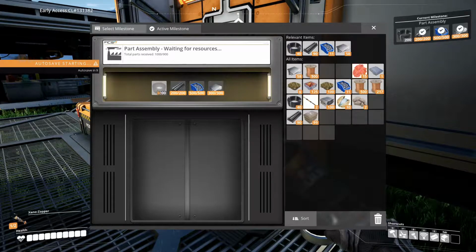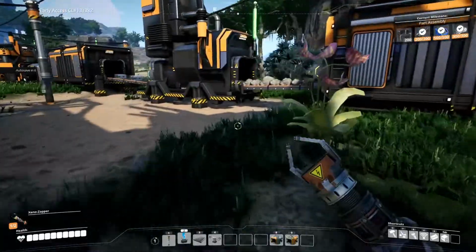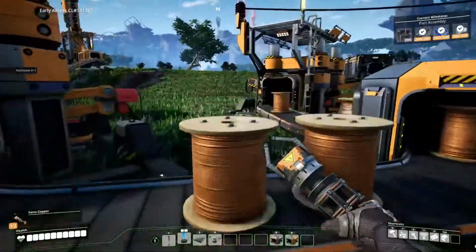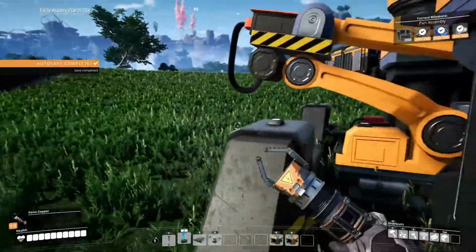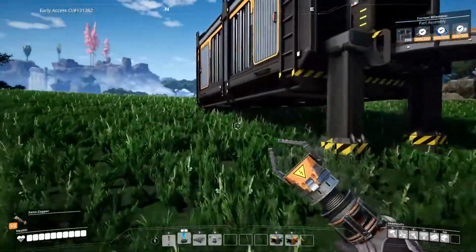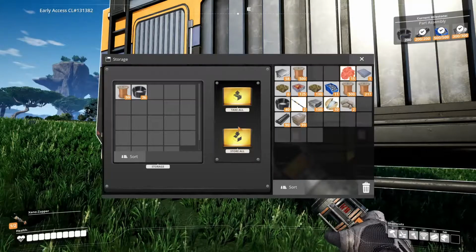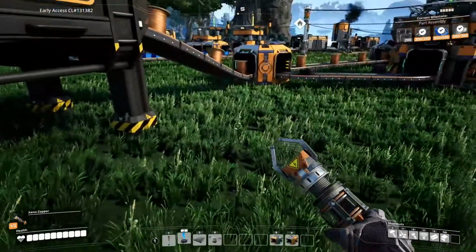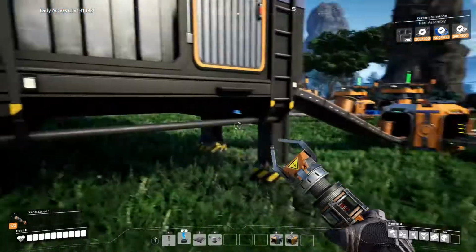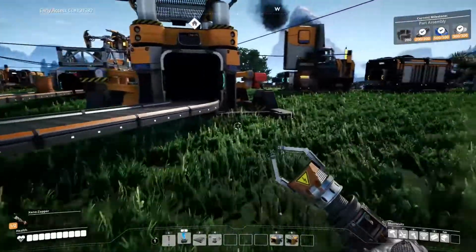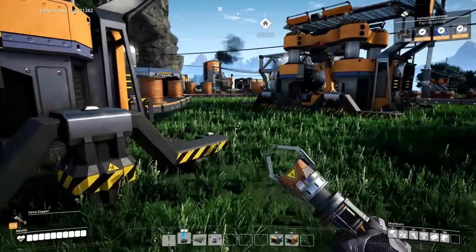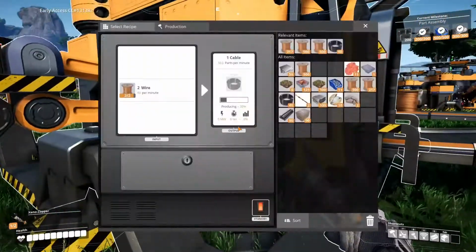Right, so you see we've done everything now apart from the cable, which is busily being made by our second constructor over here. Oi. I might just turn that message off just so you don't have to see that. Okay, and how many have we got at the minute? I don't imagine it'll be super quick. 26, and we need 200. Okay, well, hang on. So it's taking one every few seconds, isn't it? So it's not exactly smashing it out the park. Are we getting enough in? No, so we're not getting a huge amount in, are we? It's not exactly smashing it out the park with the number there.